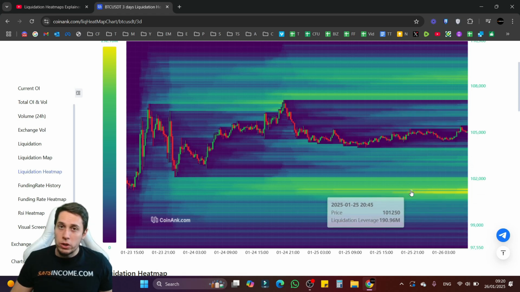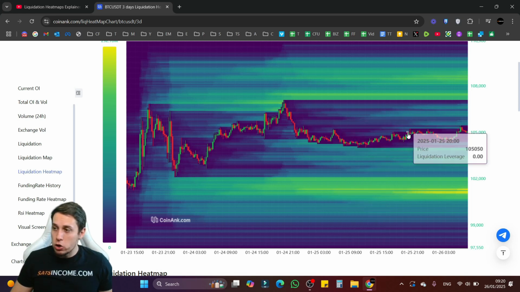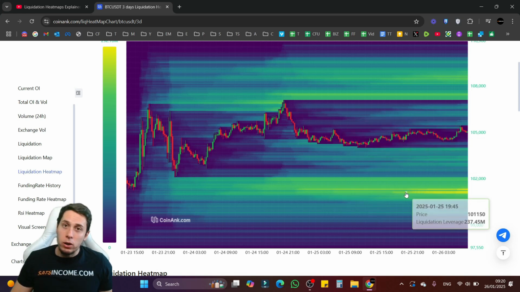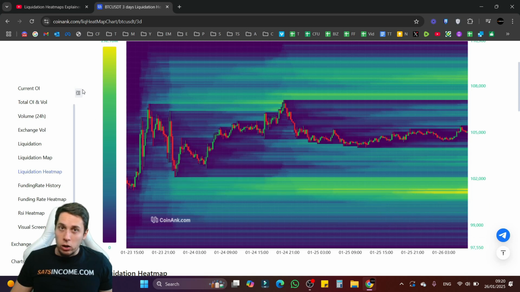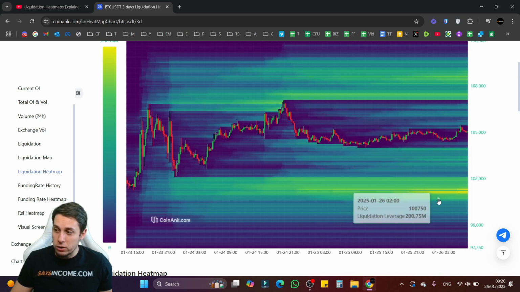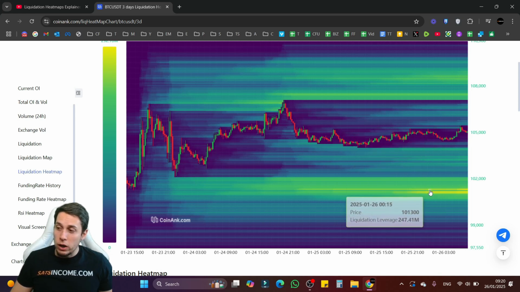Another way to use the liquidation map is basically for take profits, right? So if you are shorting Bitcoin, well, that's a very good place to take profit, guys. You can open the heat map, check where the most liquidations are in order to see the levels, and you can place your take profit target in advance, right? So that when the price goes there, your position will be closed. This is the best way to go about it, right? Because if you don't have the orders, you might not have access to your computer, your phone, you might be sleeping, right? So you might miss this chance to close your position.